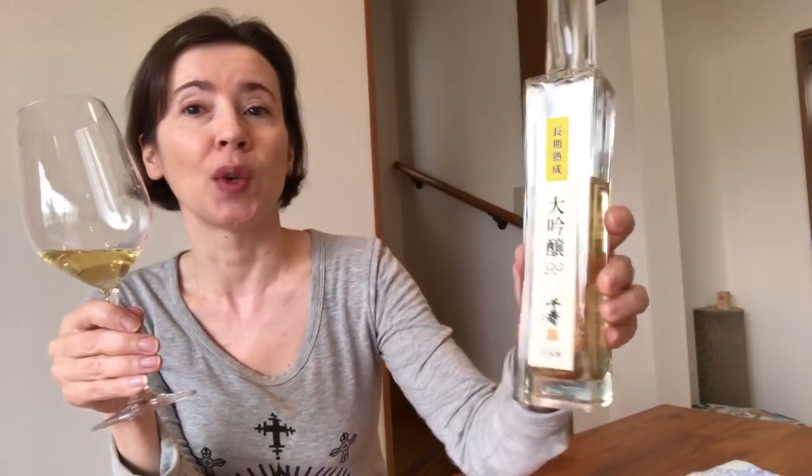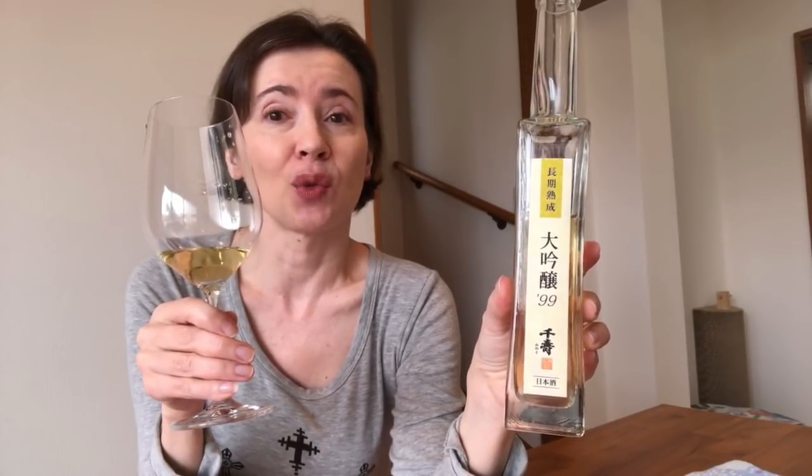You know, when you have wine, especially if it's tannic, if you have it in a round wine glass and you turn it, it doesn't melt the tannins, but it just opens the whole thing. And I think it's the same with sake. This sake is interesting, because it's both strong and powerful, but also has some kind of gentleness. I think this is because it's been aged. This is a 99, the first time I'm having such an old sake. I've had, let's say, 8 years, 10 years aged sake. A 99, it's really the first time.